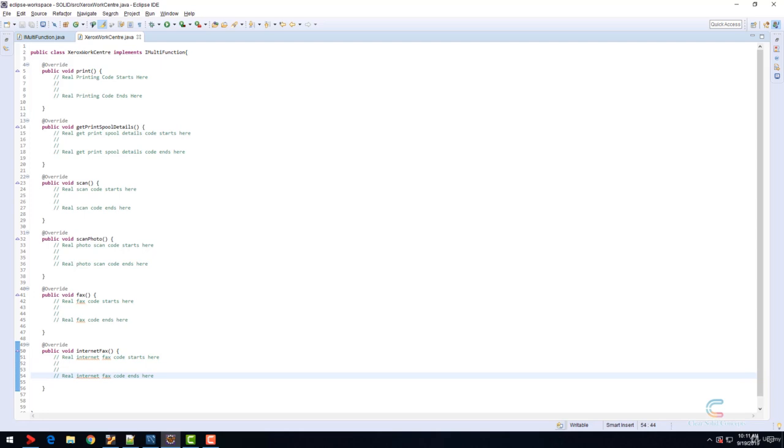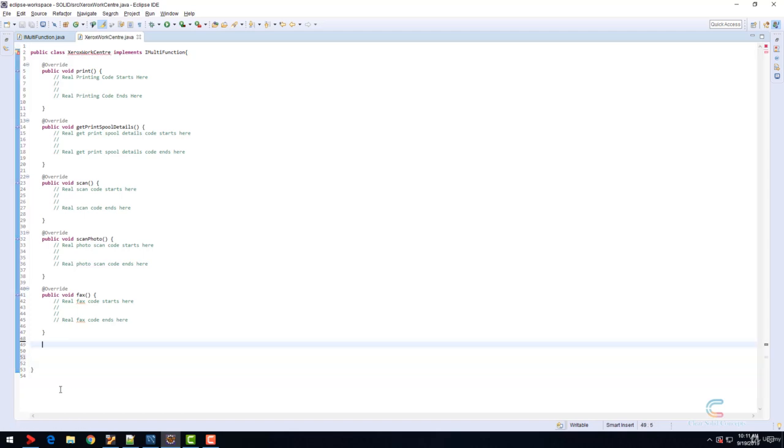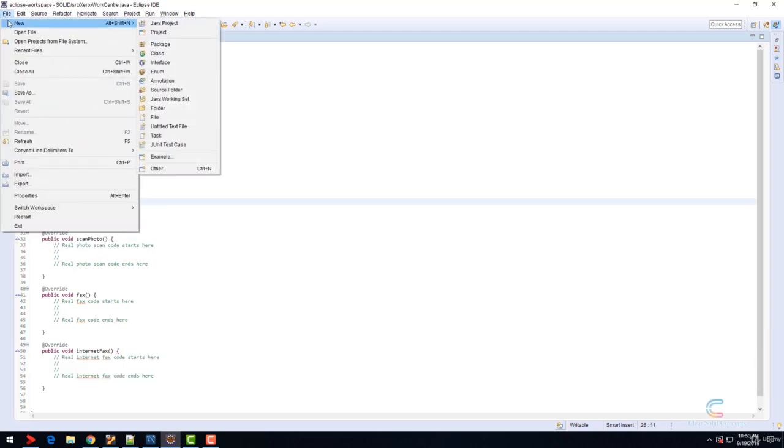So it is mandatory that you implement all the methods. Let me show you what happens when you remove any method. See, you get a compilation error. You are expected to implement all methods defined in the interfaces that the class implements. You can put in a blank implementation. The compiler really doesn't care about what is inside the method. Let's revert. Let's also create a class for the HP printer cum scanner.